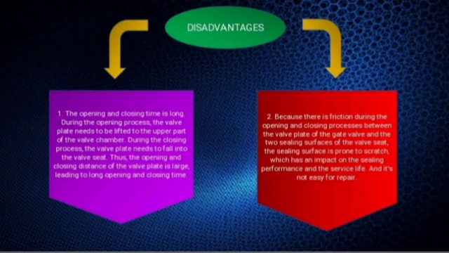Because there is friction during the opening and closing process between the valve plate of the gate valve and the two sealing surfaces of the valve seat, the sealing surface is prone to scratches, which has an impact on the sealing performance and the service life, and it's not easy to repair.